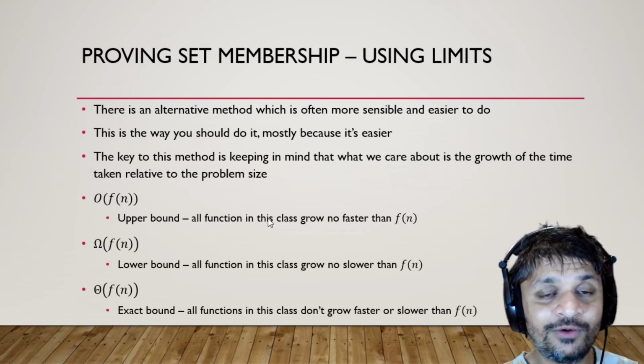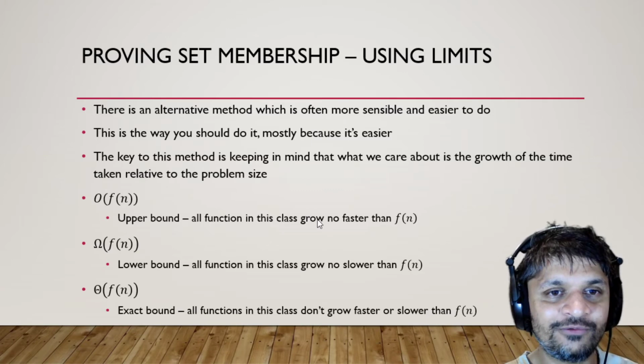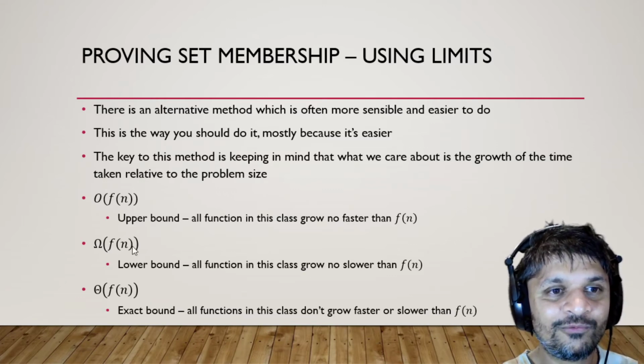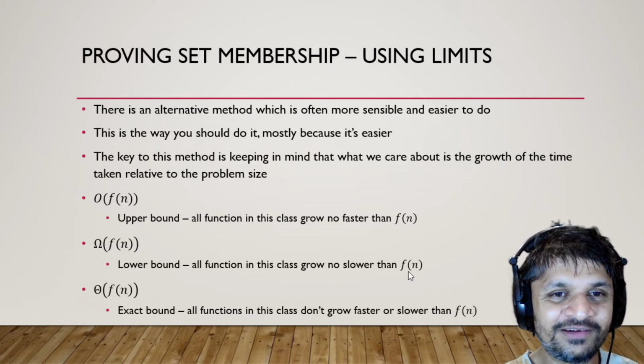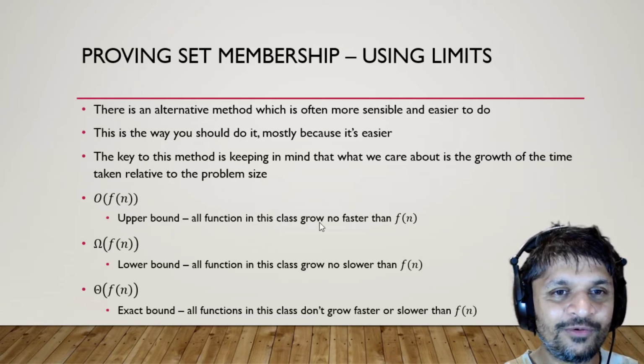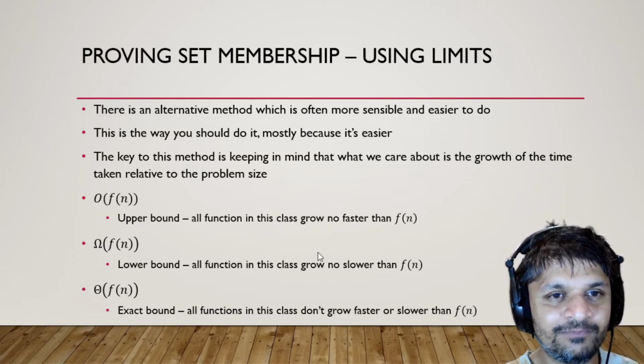Okay, so that means they do no worse, which is exactly what we wrote in the original definition, but we've changed this now to be written in terms of the growth. So remember, because the function itself represents time, growing faster is a bad thing, right? We don't want the time to grow. Time growing means we are taking longer. With omega being a lower bound, we're saying that all functions in this class grow no slower than f of n. Okay, meaning that their growth is worse than f of n. With theta, we're saying all functions in this class don't grow faster or slower than f of n. And again, remember, we're ignoring constant factors and we only care about very large numbers. But the point is, we've reframed this to talk about the growth of the function.